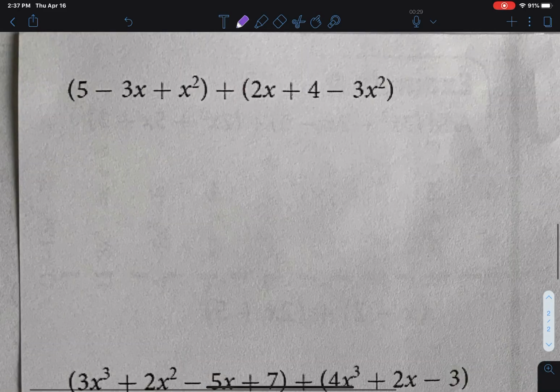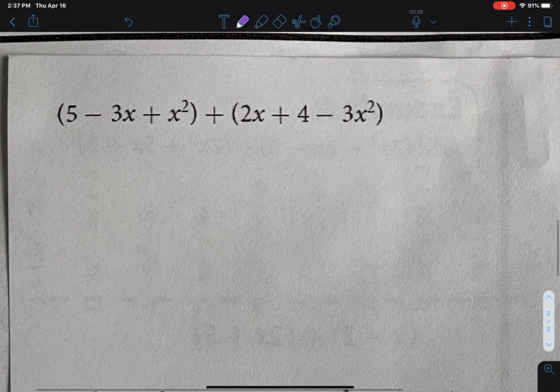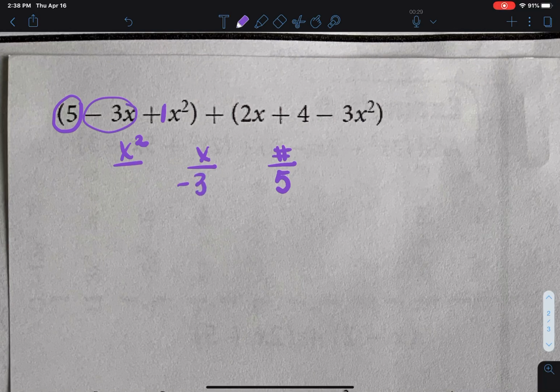Okay, let's try one more, and I think I'm going to post this. So on this one right here, here's one spot where I could put a 1. But if I look through all of them, the highest exponent I see anywhere is x squared. So I'm going to get my standard form set up. Now this is a problem, and we'll spend some more time in this next class, but you can really tell they're not in order. They're kind of mixed up. So we're going to have to use our columns to help us sort. So I have 5, negative 3x, positive 1x squared.